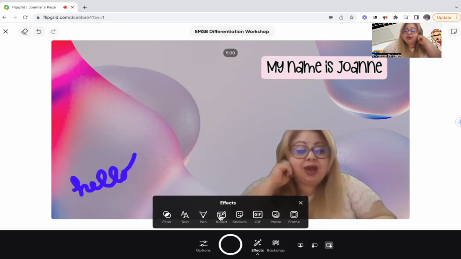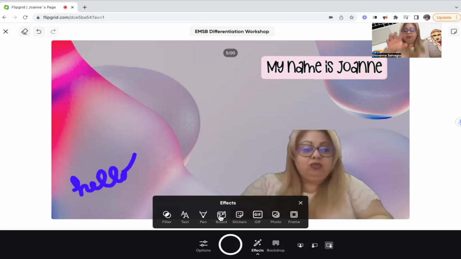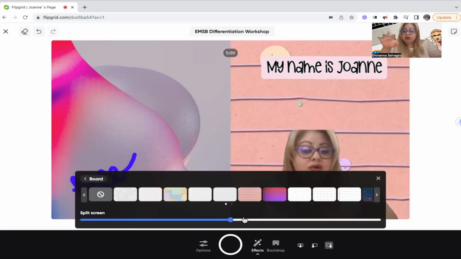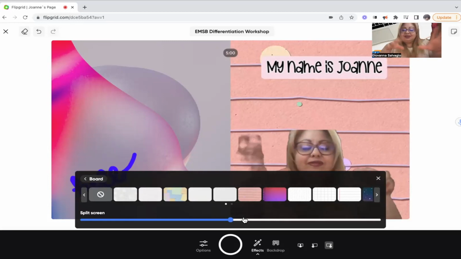So let's say I wanted to have half my board populated with images or GIFs or some other responses, and another half I can use it for writing, for like two thoughts, like in the day I do this, at night I do that, in the winter I do this, in the spring or whatever, in the summer. So I can split my boards.